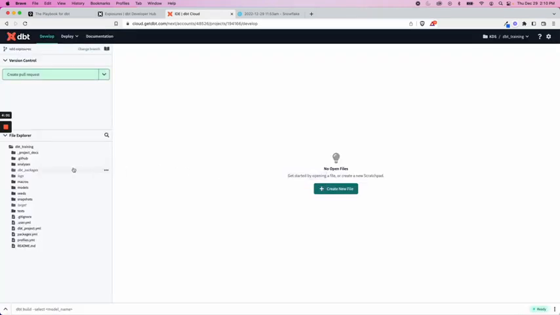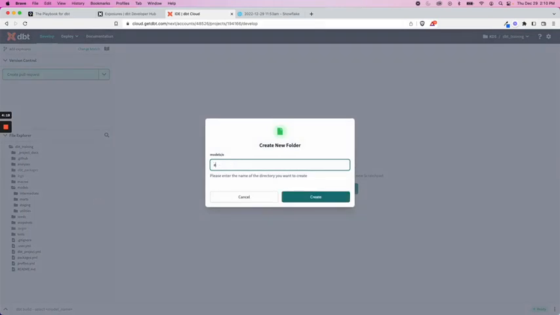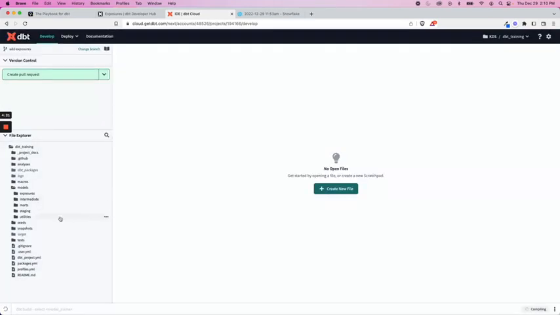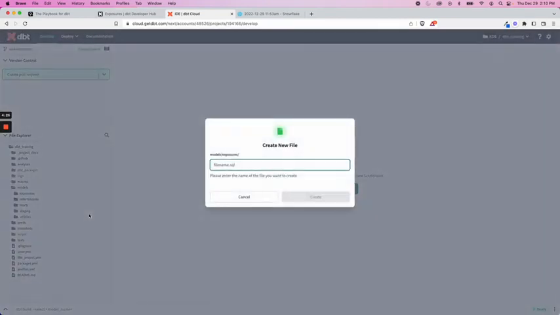And like I said before, these are YAML files, and we can put them within our models directory here, and you can put them within Marts. Maybe you make your own separate directory called exposures. This part is really up to you and kind of how it works with the rest of your design. For this scenario, I'm going to say, let's create a new folder called exposures just to keep it separate. And within here, I'm going to create a new exposure. And this is going to be, again, a YAML file.